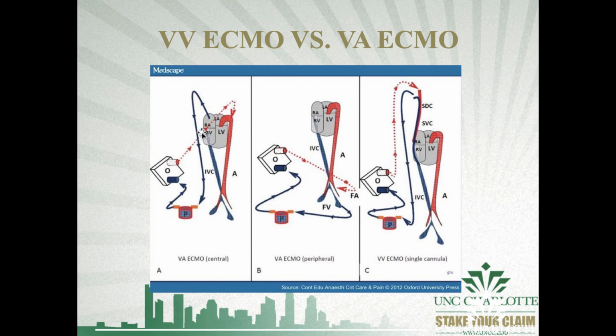You're directing. So you see right here, this arterial cannula is going to give blood directly back to the base of this aorta. We're going to pull blood from our right atrium or our IVC, depending on our configuration, okay? And this is for patients with cardiogenic issues. Now, if you look at VA ECMO over here in a peripheral configuration, we're returning our blood, let's say in our fem artery, and we're pulling from our fem vein. Which way does blood flow? Well, blood flows this way. So what happens here is you're pushing blood in a retrograde fashion to our left atrium. What could that do? Well, that can cause a lot of strain in our left atrium and left heart.